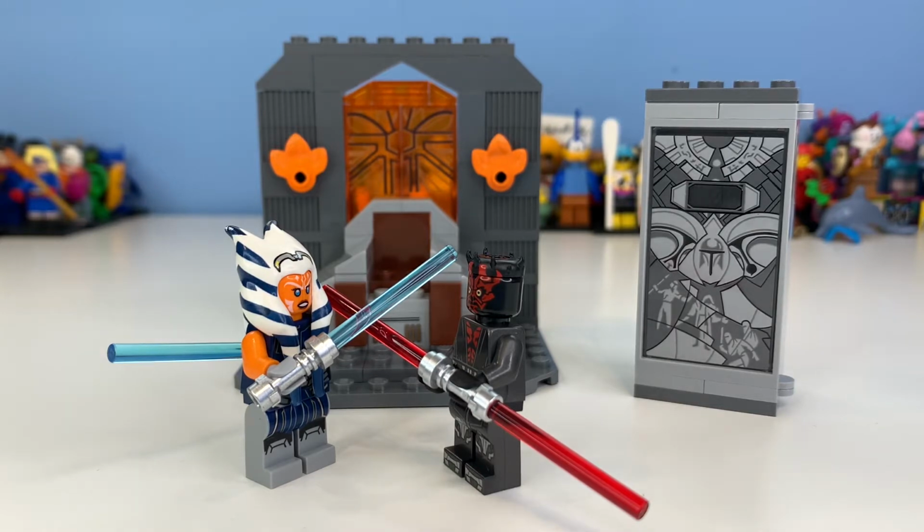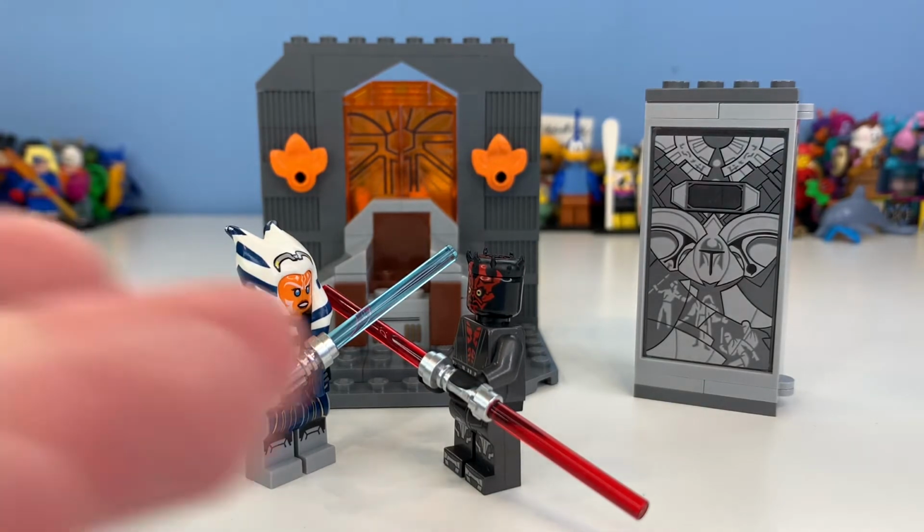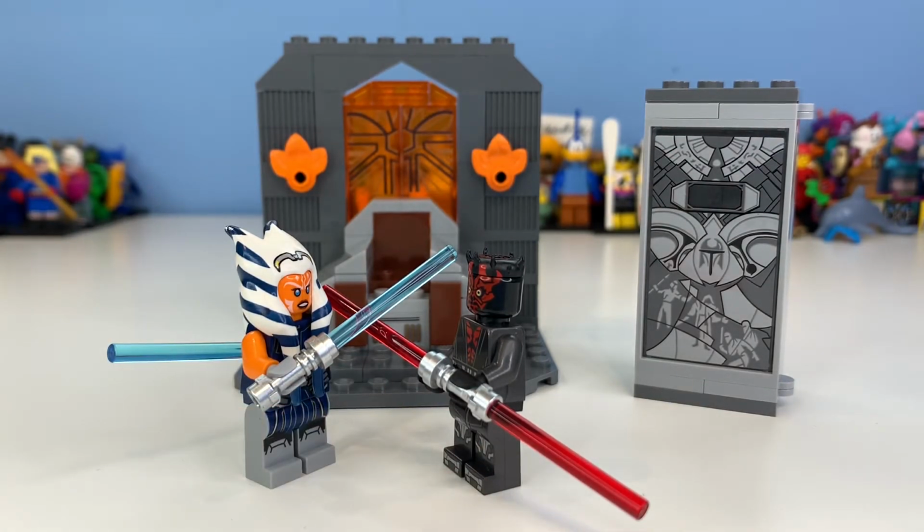It's a shame the lekku, I believe, is what Ahsoka's wearing. It's a shame that they haven't shortened that yet, which I don't know if they will or won't, but apart from that, you get a brand new Maul, and the Ahsoka is the same. So yeah, now let's quickly look at the minifigures, then we'll take a look at the build.